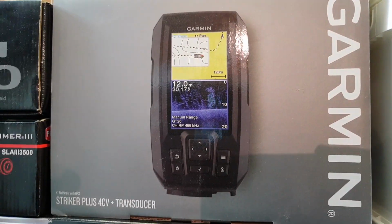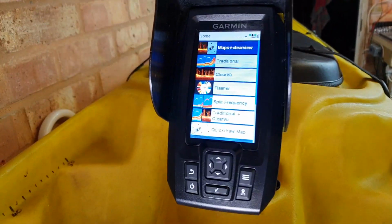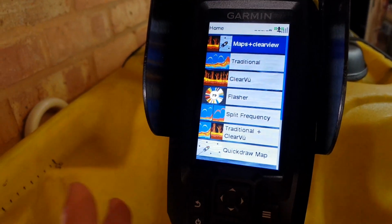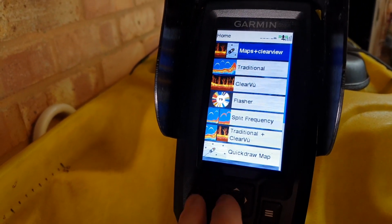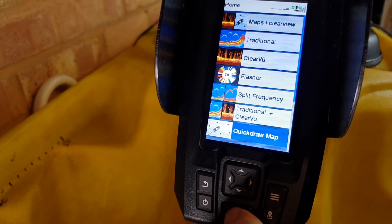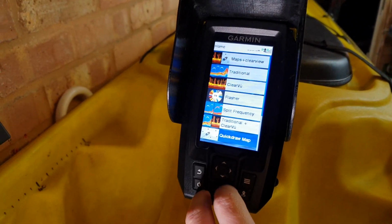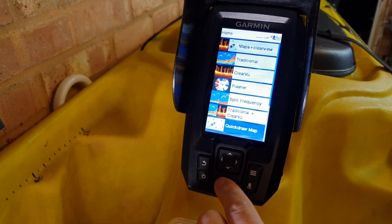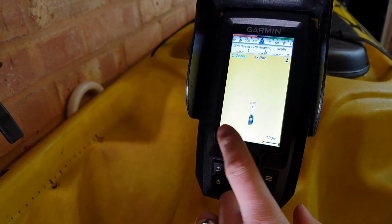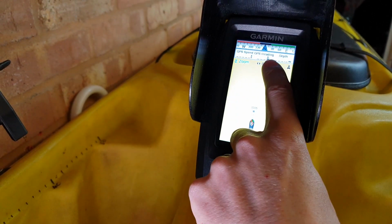So yeah, it's the Garmin Striker Plus 4 CV with transducer kit. Not only is this obviously just a fish finder, but Garmin are renowned for GPS. On the quick maps, you can draw your own depth maps. It's not going to be a review of this, but it does draw your GPS. You can set waymarkers, you can set routes to a GPS heading, and you can set all your headings.